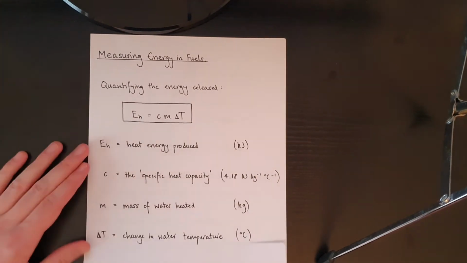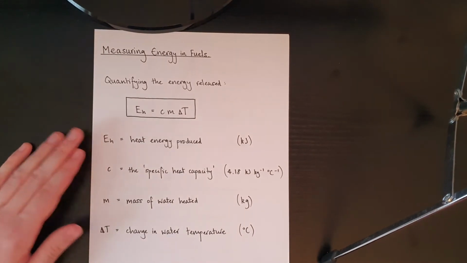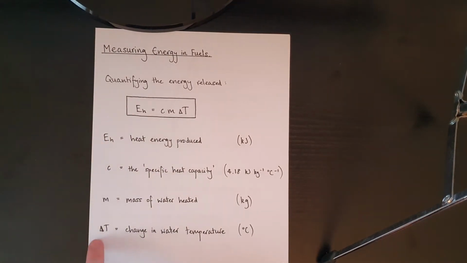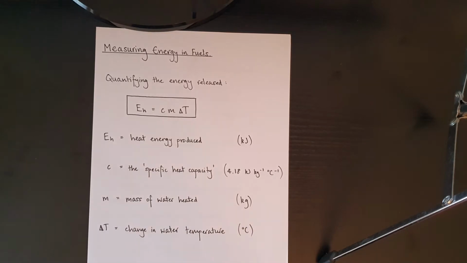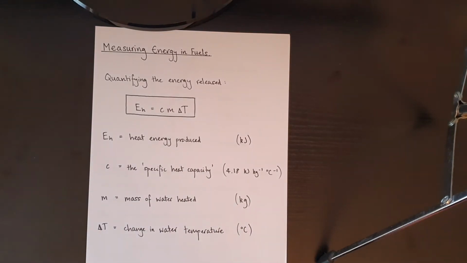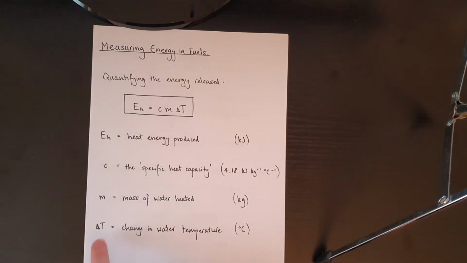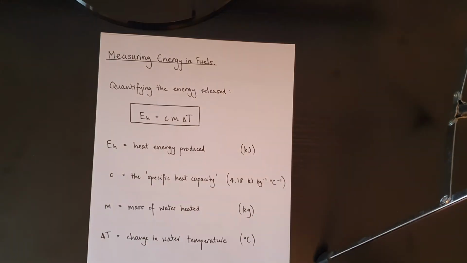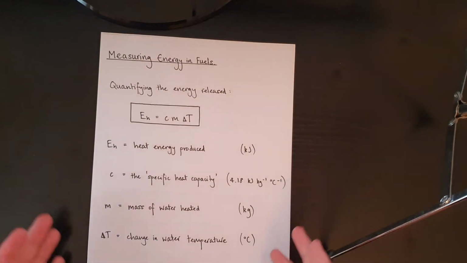And then last up is probably the more complicated one, that is the wee triangle and the capital T, delta T. Now, whenever you see delta in chemistry or science, that means a change in something, so the amount that something has changed by. So delta T means change in the water temperature, and that is given in degrees Celsius. So that is how we notate our quantities.